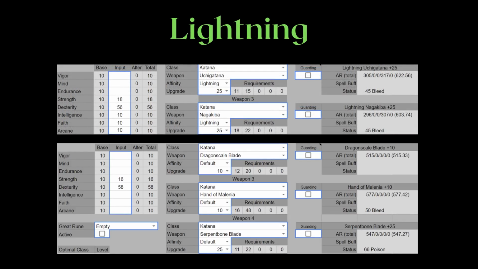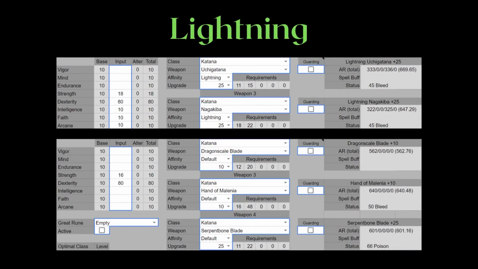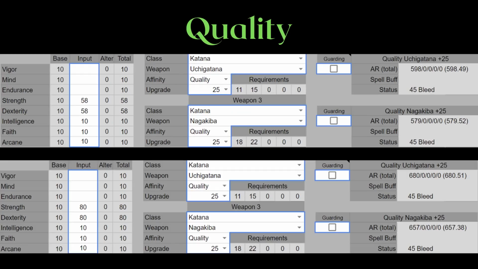This is the lightning version of regular katanas. This is Keen at 80 dexterity. This is lightning at 80 dexterity. I would say the Hand of Malenia acts like the Meteoric Ore Blade. You're really deciding whether a self-chosen Ash of War is worth losing AR and bleed over. One thing to keep in mind though is the Hand of Malenia is quite long too, only slightly shorter than the Nagakiba. As for quality, there really isn't much to say about it.